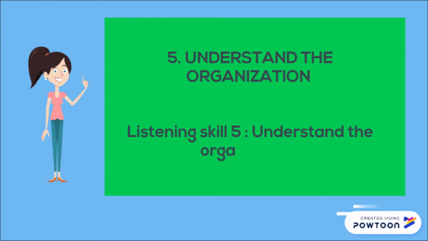Number 5. Understand organization. Listening skill 5. Understand organization. How to identify the question? The typical phrases are: why does the speaker discuss or mention something? How is the information organized? What is explained or illustrated by the example of something? Click or put a check mark in the correct column or box. In this part, we should click or put a check mark.